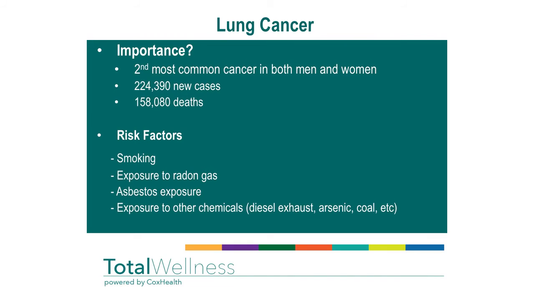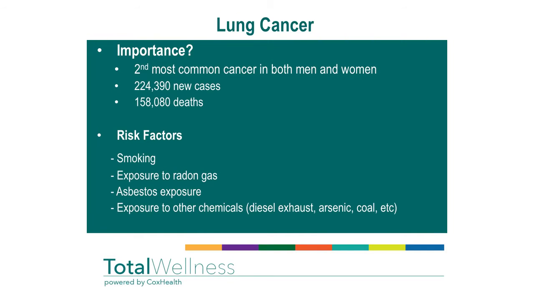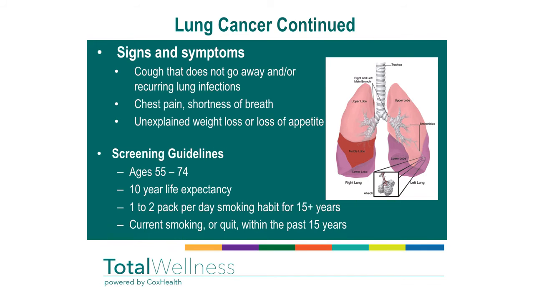The next one I'm going to talk about is lung cancer. Lung cancer is the second most common type of cancer in both men and women. 224,000 new cases every year and nearly 158,000 deaths. This one tends to be pretty deadly, and we're going to talk about that here just in a minute. Some of the risk factors are typical risk factors that you would imagine with lung cancer. Smoking, being around all sorts of hazardous chemicals without wearing the proper protection, that can elevate your risk for lung cancer. Signs and symptoms, a cough that just doesn't go away, or reoccurring lung infections.